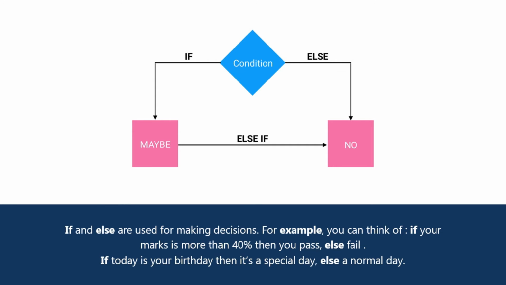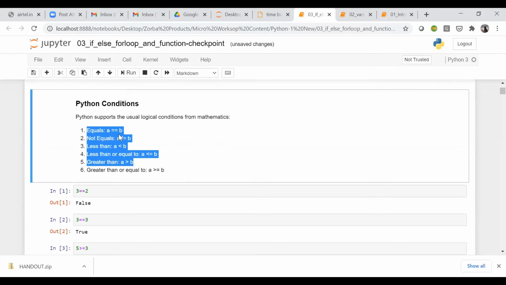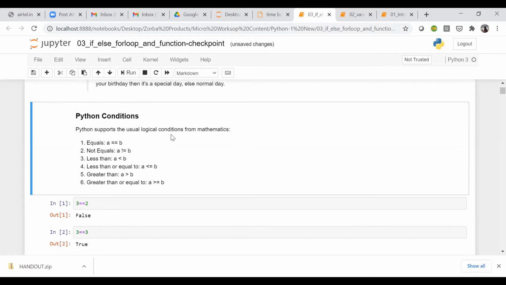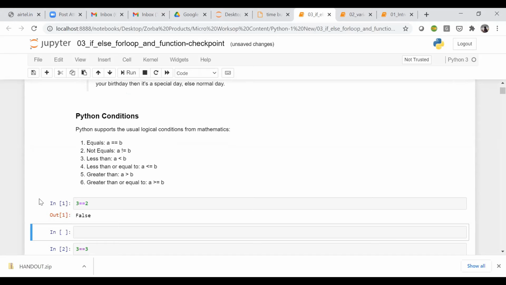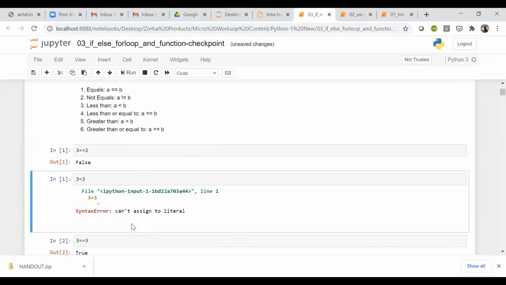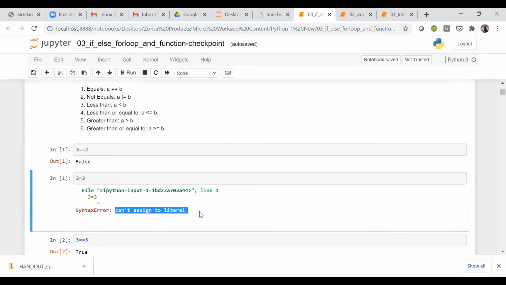First of all, take a look at these symbols, right? So this double equal to basically means equal to in Python, because a single equal to sign is used to assign a variable in Python. So if you put 3 equal to 3, that is not correct, because to say equal to, you need double equals in Python.